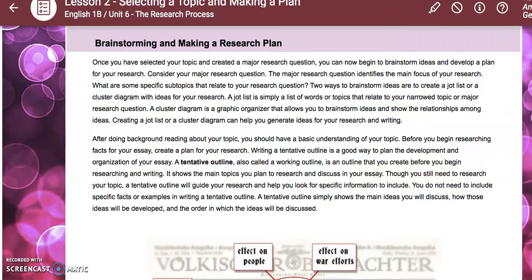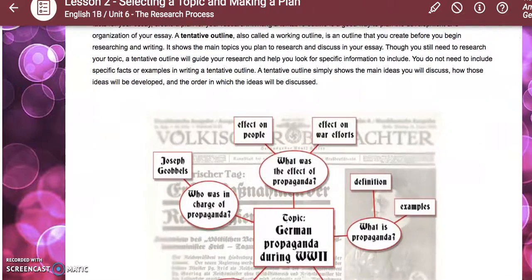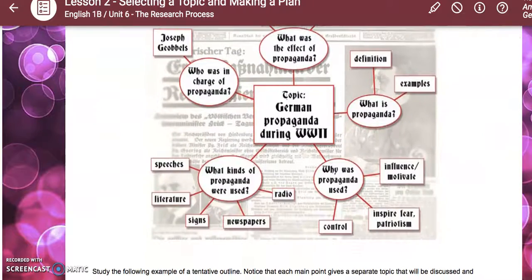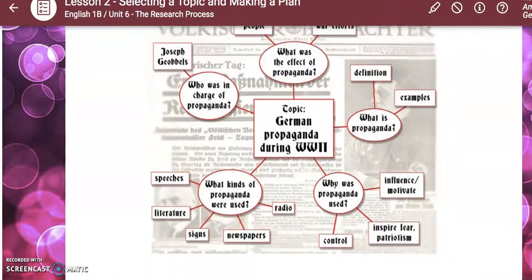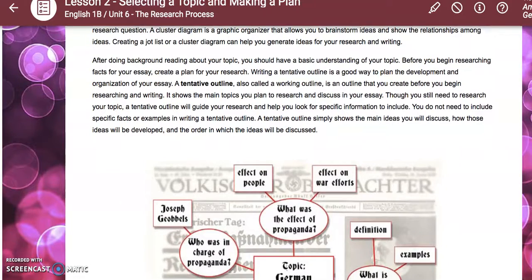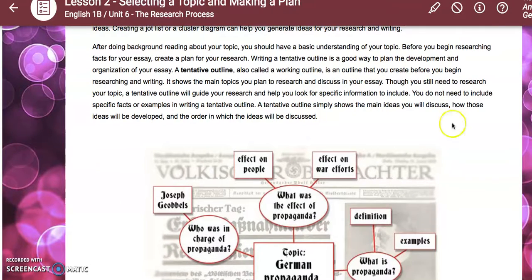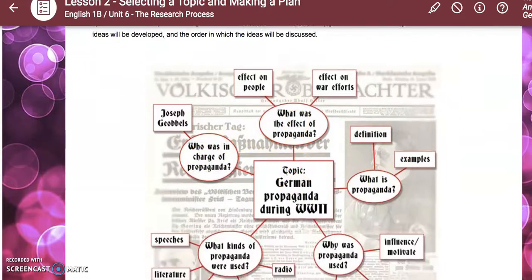You want to do some preliminary, what the heck is this about? What could I write about? They give you a graphic here to brainstorm ideas, and not just the main idea, but possible areas that you'll want to discuss.